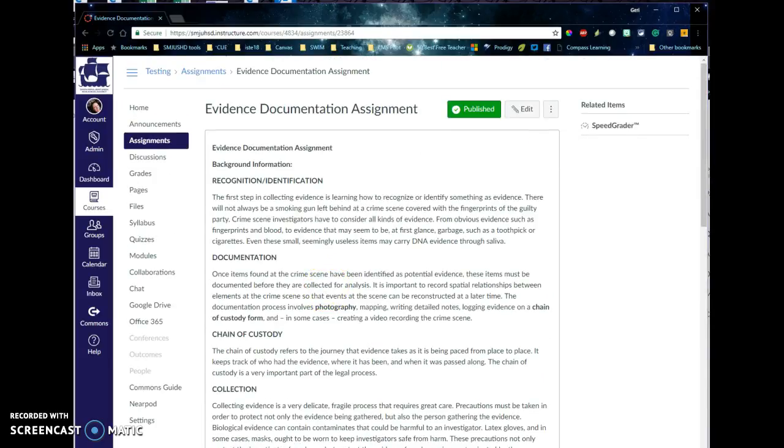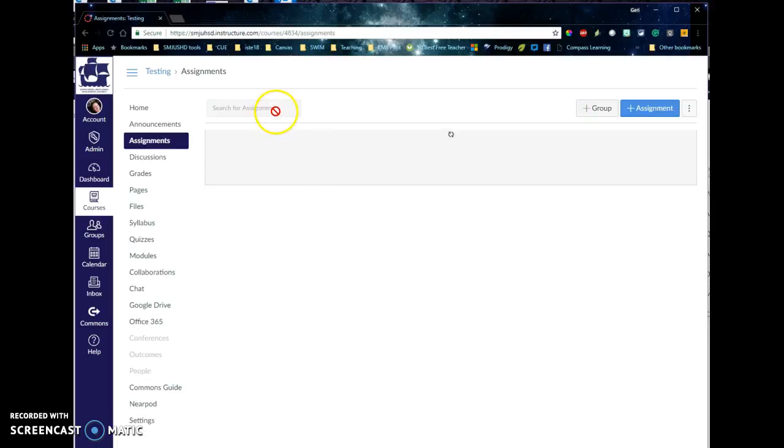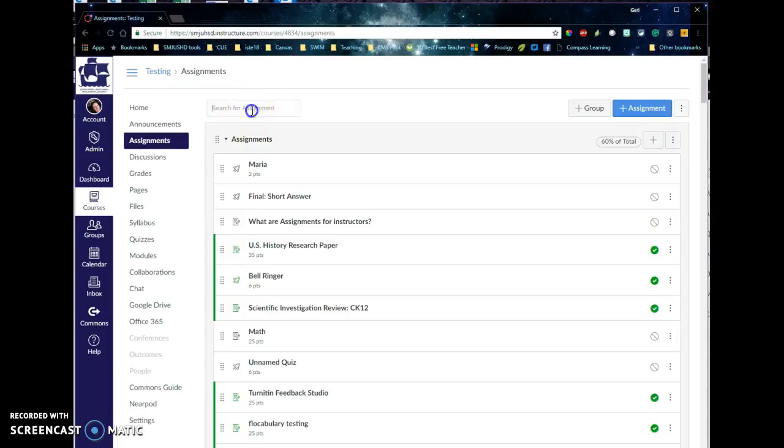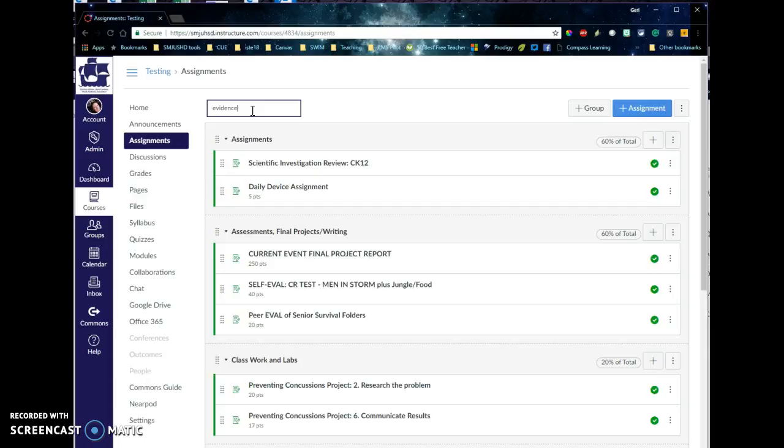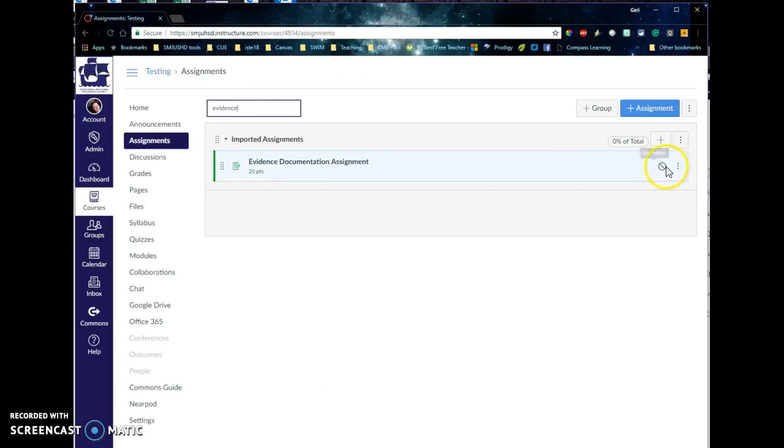Okay, so if I like this, I can keep it. Okay, so even when something is imported, I can pull it back up here. If I choose that I don't like it, I can unpublish it. I can even delete it if I really don't want it. If I just want to hold on to it for later, I can just unpublish it and save it for later.